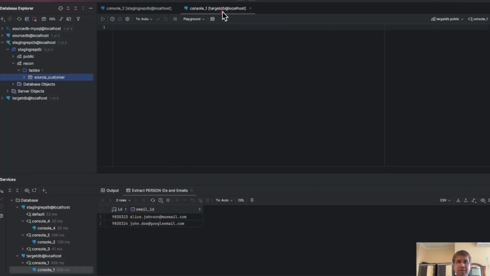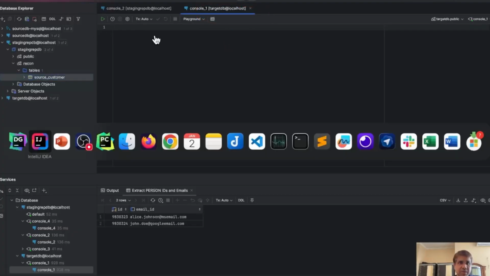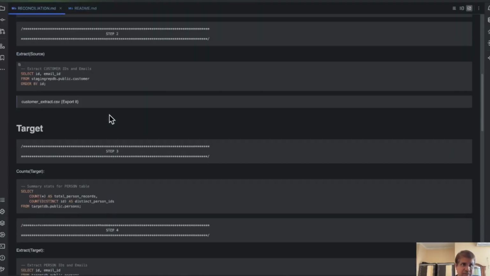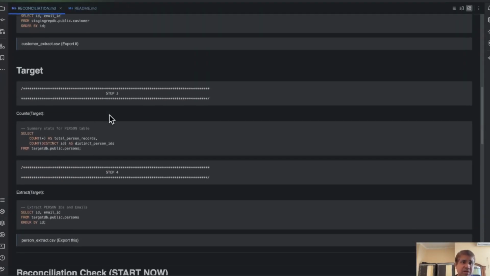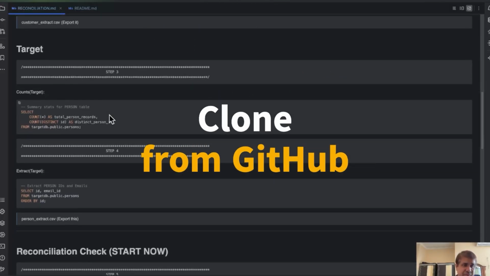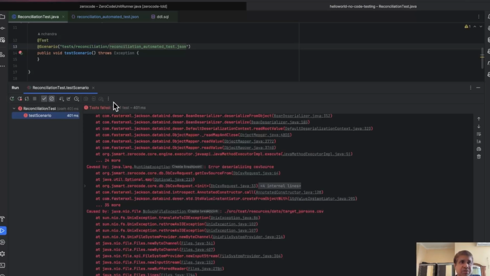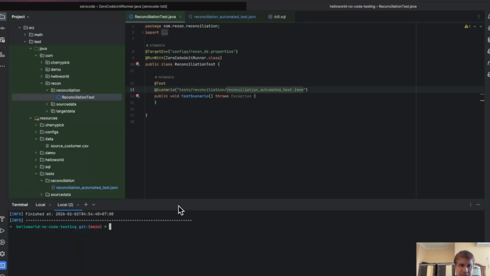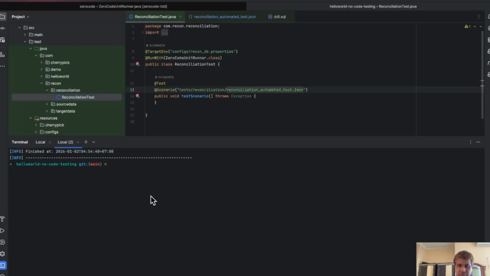Okay, so we have connected to the target DB here. And we have to get the extract script from our strategy document, which is already in the GitHub. You can clone the entire repo and start reusing it. Even this project is also in GitHub, so this is the place we should go.